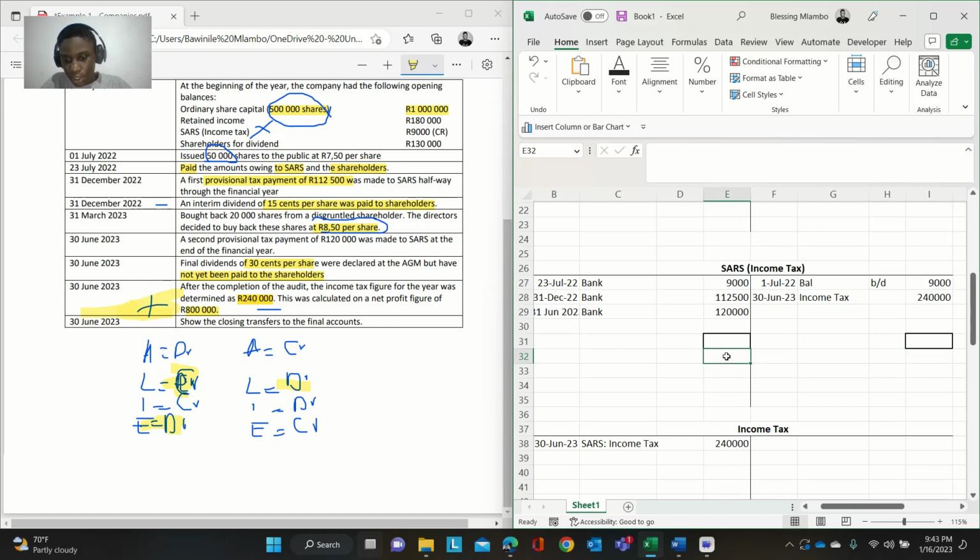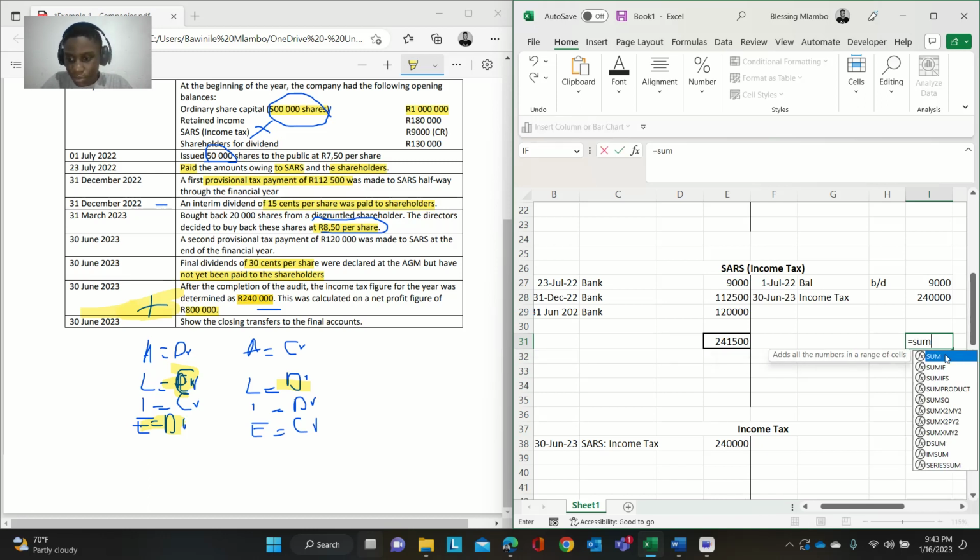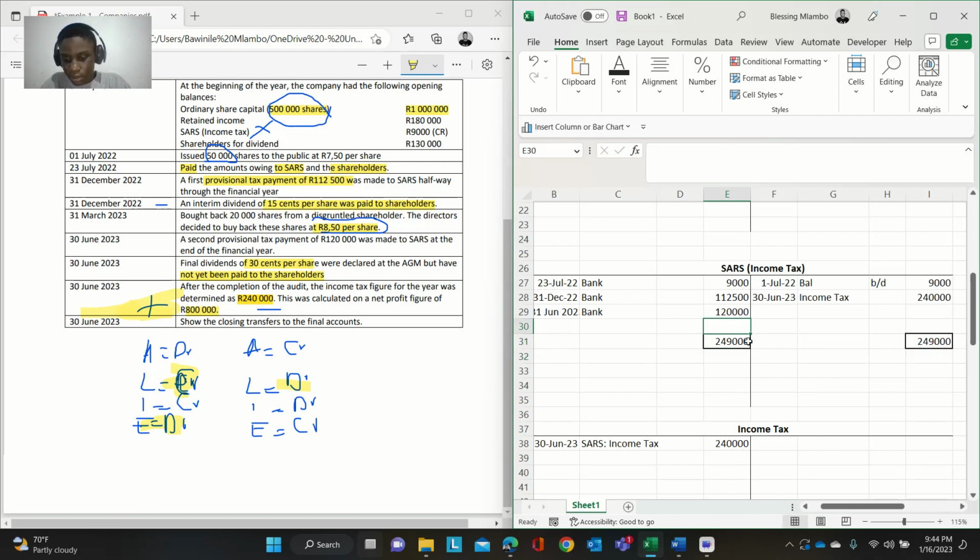I don't know which side is bigger, but I can just do this. Let me just say sum. I was trying to be smart right there and work out the things from my head, but I'm tired right now because the time is close to 10 p.m. or past 10 p.m. and I'm tired, so I can't do the workout. So I'm like, bah. This side is bigger, meaning that we're going to take this side for both sides, and then the balance is going to be here. So when I take this balance and then I subtract this one, and this one, and this one, I have 7,500.